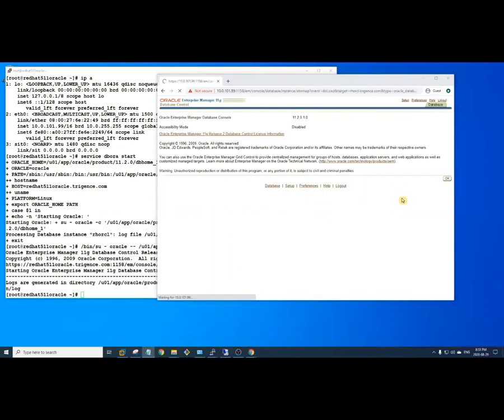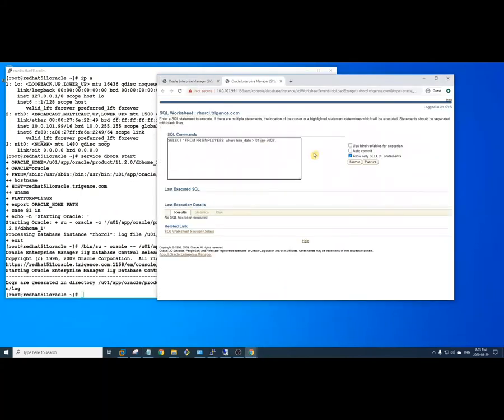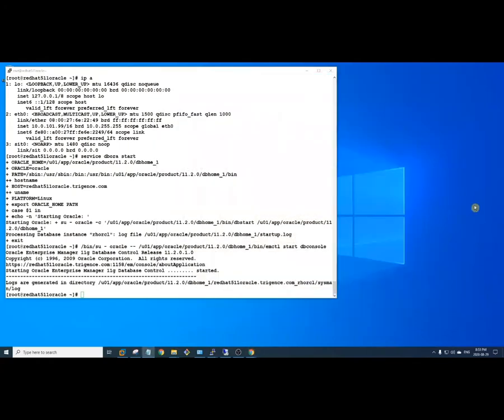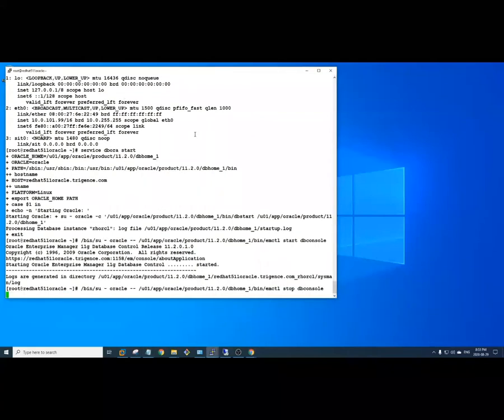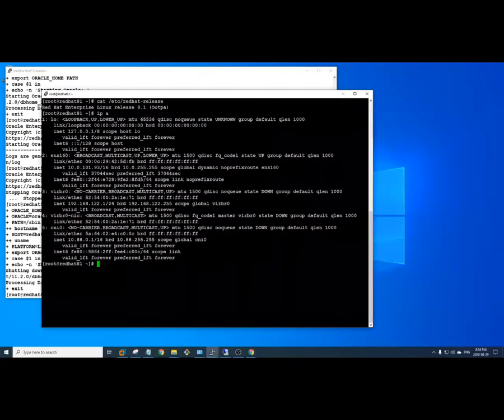We can also log in and view configurations on the web server. We can also run simple queries to confirm that everything is running successfully on the Linux source server at this point. Our next step is to stop the services on the source server. This will assist with the successful migration to the Linux 8.1 destination server. Now that we've seen the application working on the Linux 5.11 server, we can move to the Linux 8.1 destination server to begin the migration.